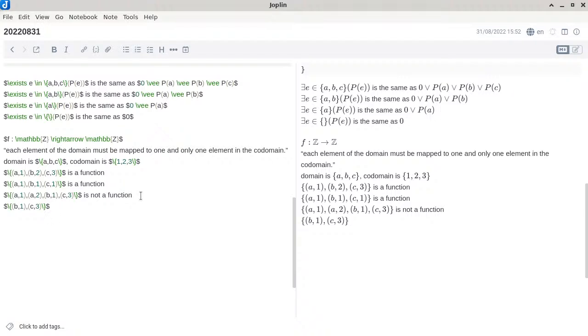Okay? But it also implicitly broke the second rule because you can also say that A is mapped to nothing. So if you're counting the number of things in the codomain that A is mapping to, it is 0. Do you think 0 meets the requirement of one and only one? The answer is no. But that brings me back, I forgot to mention one thing. Why do I choose to use the phrase one and only one instead of just one?